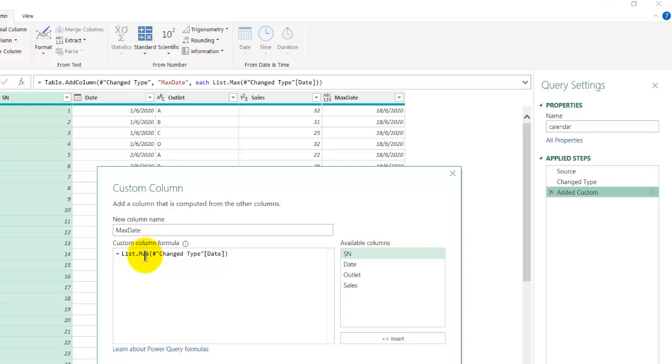Now watch this. You're actually doing this List.Max for every row. For every row you ask Power Query to do a List.Max, which is always the same because the List.Max already has one particular value.